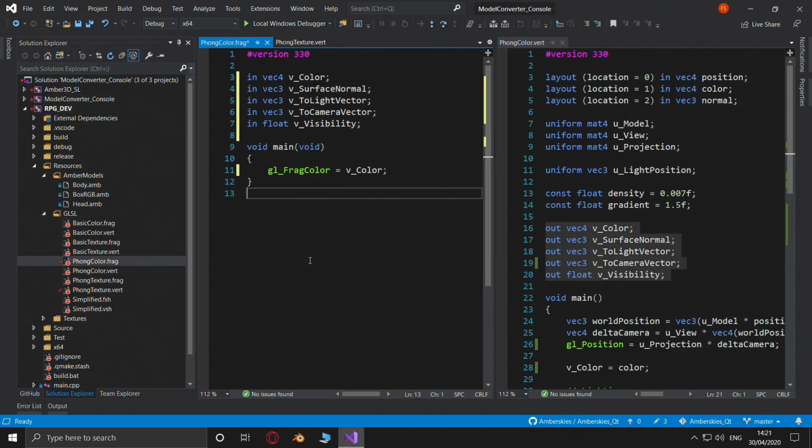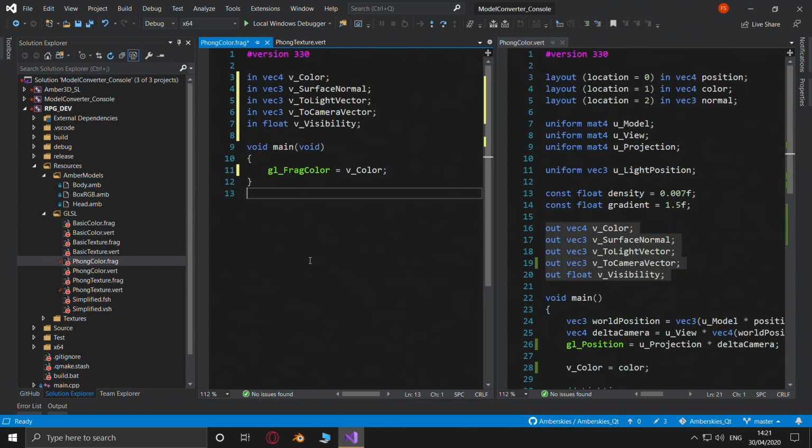We can make provision for a skybox. No. Well, what I'm going to do is use a sky colour as the fog colour. That might be a good idea. Could do it that way.